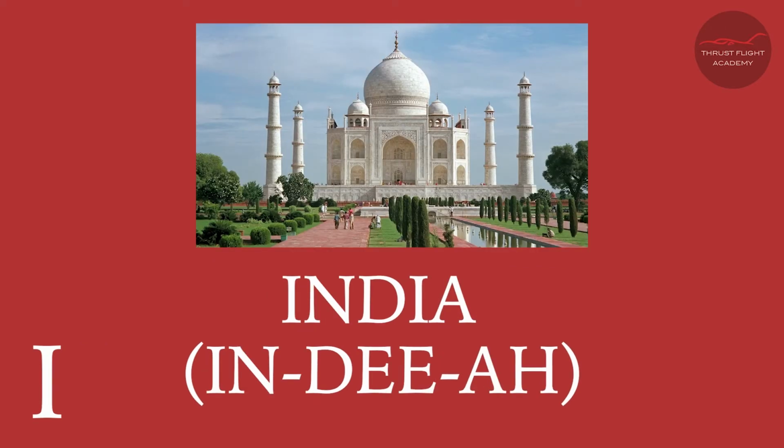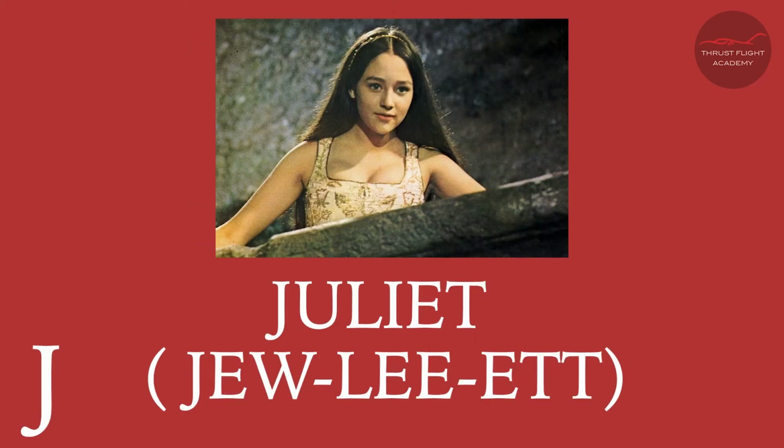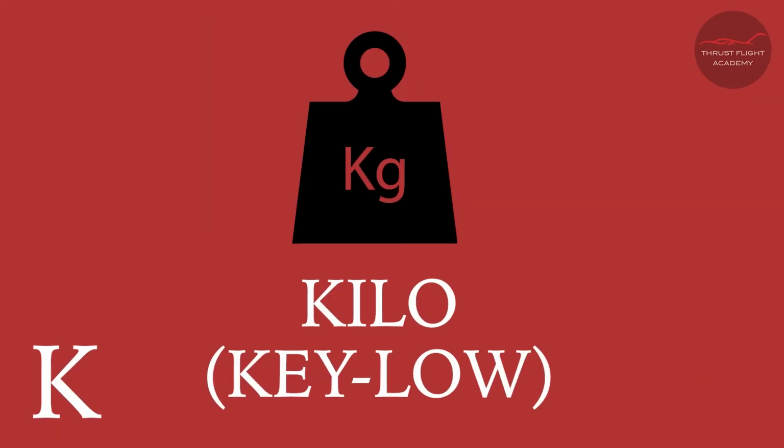India, as in the wonderful country and outstanding food. India for I. Moving on to Juliet. For all my theater friends out there, we have a little bit of Shakespeare wrapped into the alphabet for you. There's a surprise when we get to the other side of this one. You'll see. Juliet. Juliet, when you're pronouncing that one.